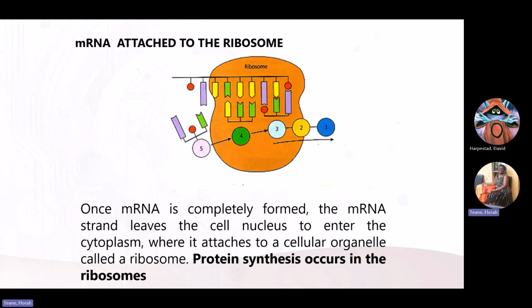How was this message copied? That is when the two strands of a DNA molecule separated. Messenger RNA is formed according to one strand of a DNA molecule. By so doing, the message is being copied, and we refer to this process as transcription.